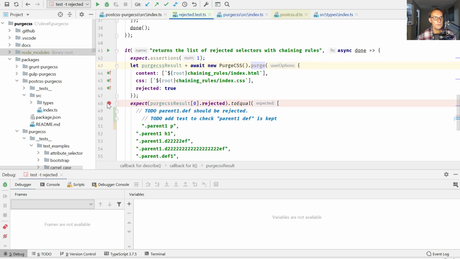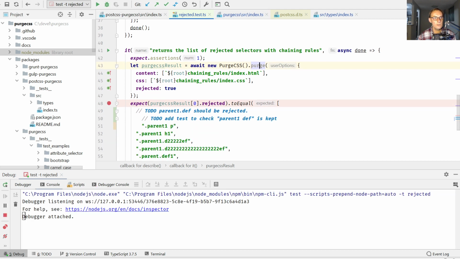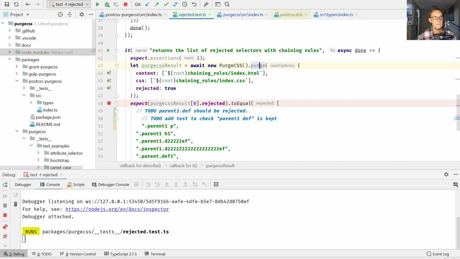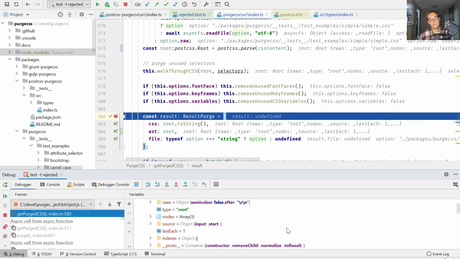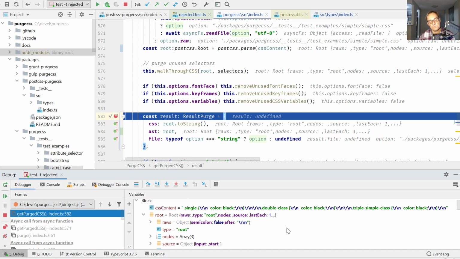So now if I go to here for my PurgeCSS result, I now have root, which has the stuff, and I have CSS content. Okay. So do I even want to then keep CSS content?